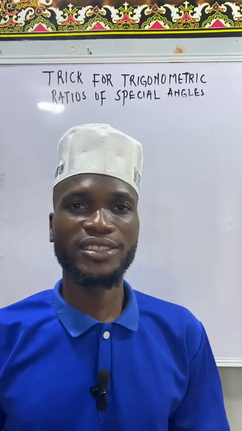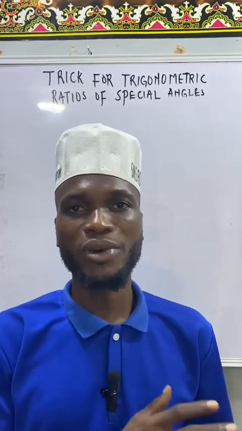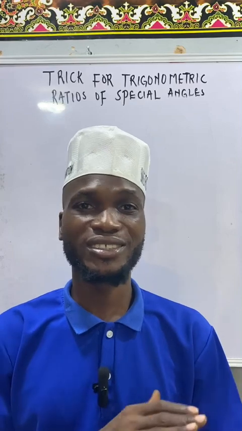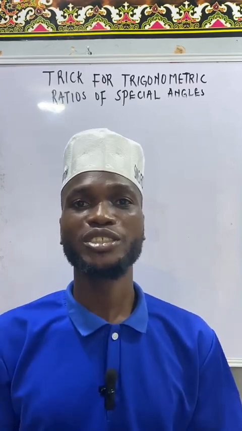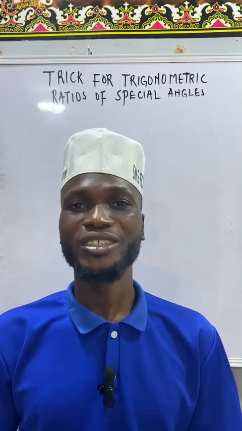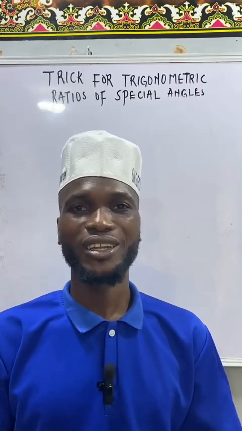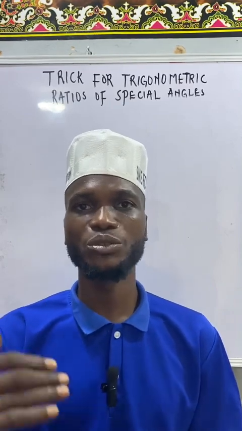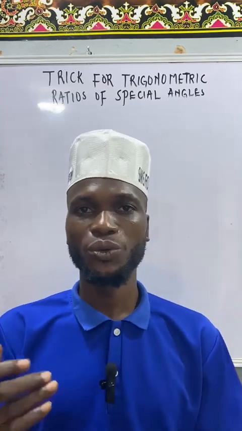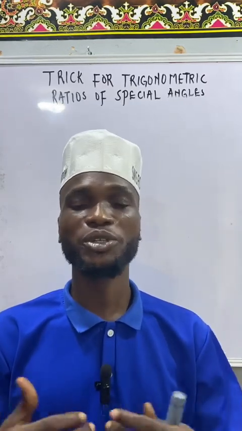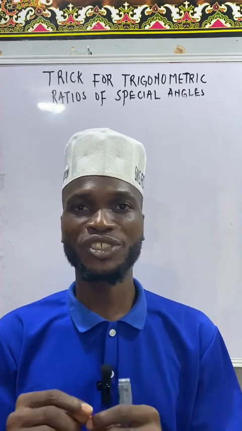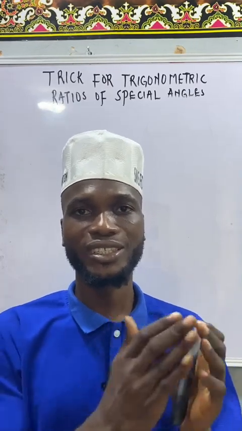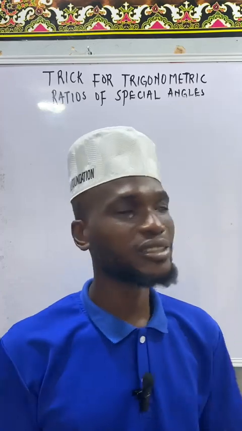Yes, a brother asks if there is any trick that we can use to master the trigonometric ratios of special angles? Yes, there are several tricks, and people have done a lot of videos on it. In this video, I'm going to use three simple ways to master the trigonometric ratios of special angles for sine and cosine. Once we know sine and cosine, tan becomes easy because you will always remember the identity that sine over cosine is equal to tan. That is, sine theta over cos theta equals tan theta.